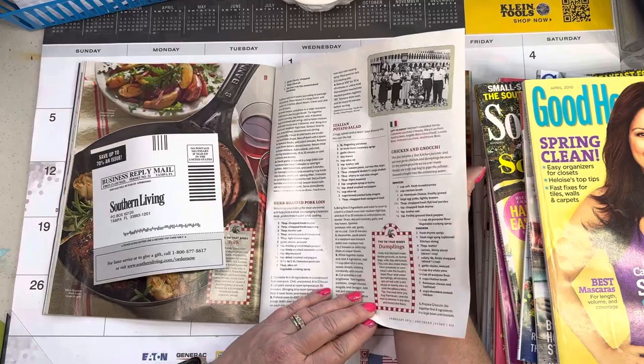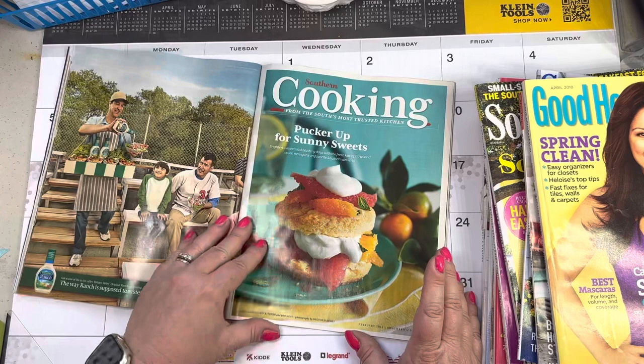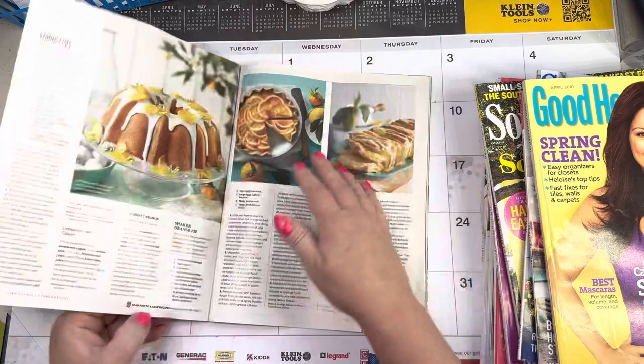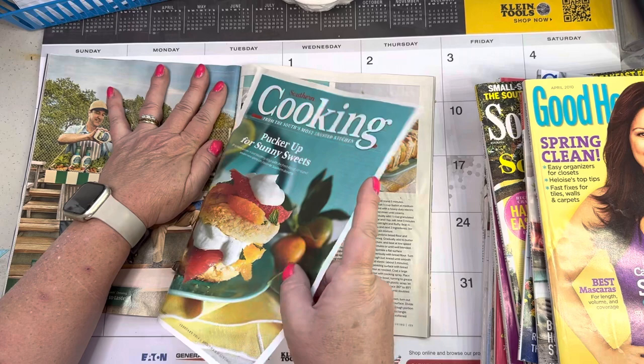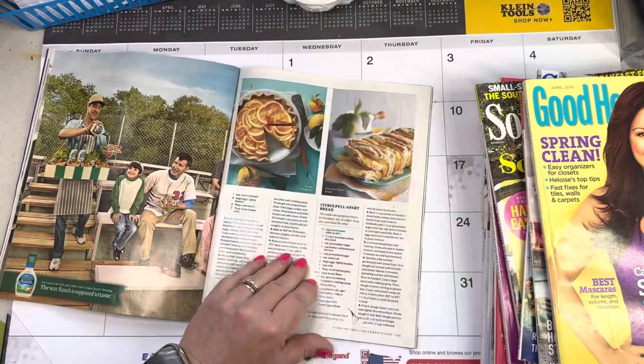Italian potato salad. Okay. All right. I will come back to those because I want that page, but I want to read it first. That's got lots of teal on it, but that's going to be hard to separate. Oh, I think I know what page I could put that on. Oh, well, if not, that... This needs to come to my house. Lemon lime pound cake. Okay, I need that recipe, and then I'm going to use that picture.